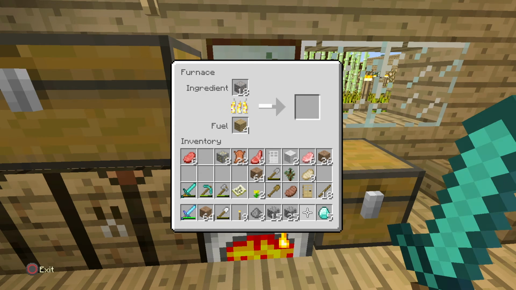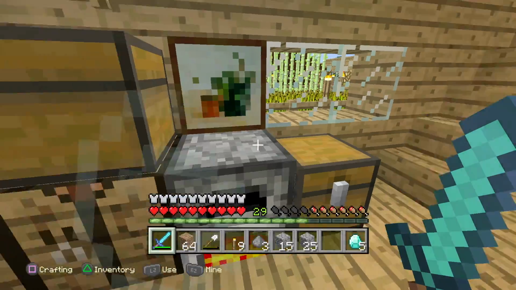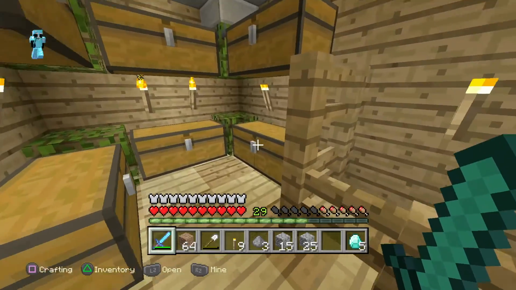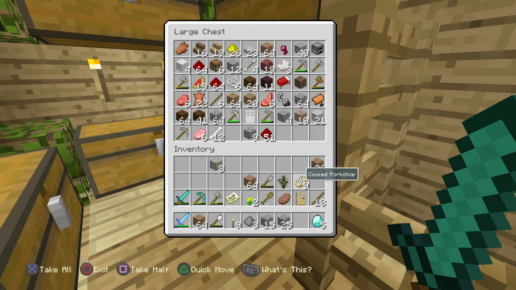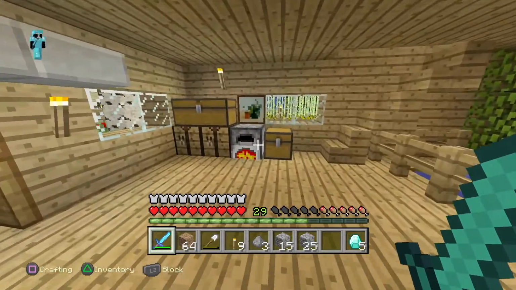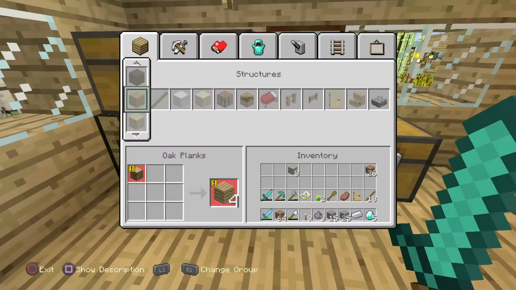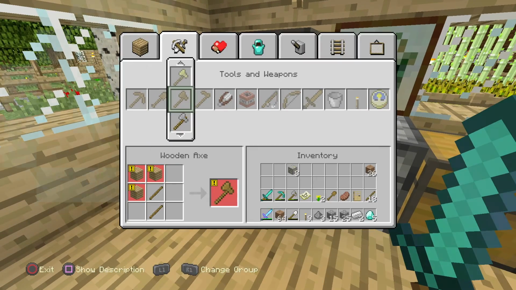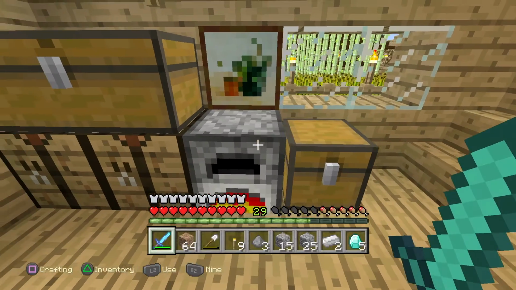Actually, I'm gonna get 6 so I can make 2 axes, because I'm gonna get a lot of wood, just so you know. There you go, I put a little bit more fuel in there for y'all. I need to get some glass or find something. Let's see what we have downstairs in these chests. Pretty sure it's 3 for an axe, right? Yeah, okay, 3.